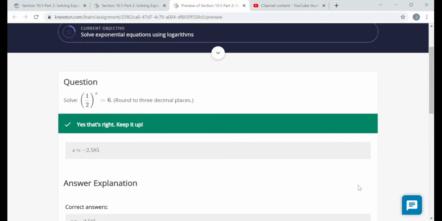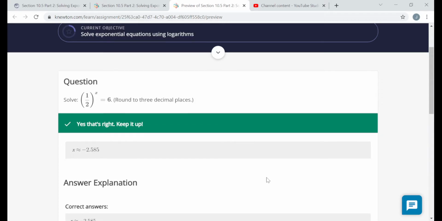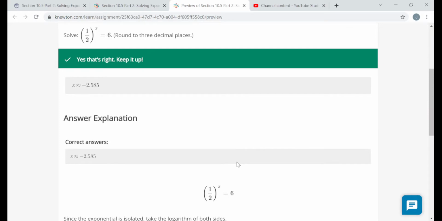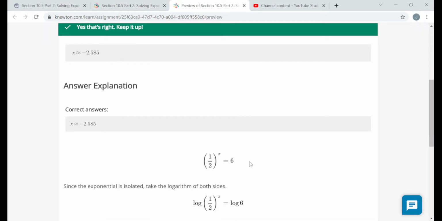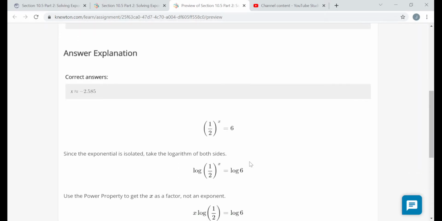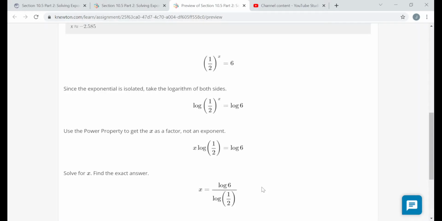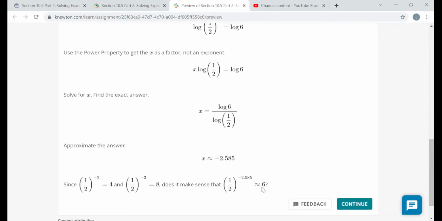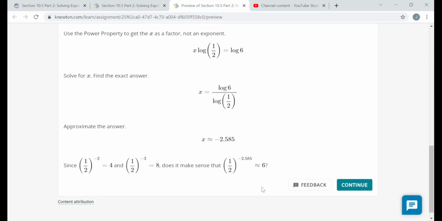Great. And then after every question, you should see an answer explanation, whether you got it right or wrong. Please read through these. If you got it right, make sure you're reading through and just seeing that you got it right for the right reasons. Now they're doing it a different way. This is another thing that could benefit you when you're reading answer explanations. Perhaps they do it with an alternate method, and maybe you like the way they're doing it better, and you can use that method for future questions that are similar. Now, if you got it wrong, definitely read through the answer explanations and try to figure out what you could do to fix your mistakes in the future.